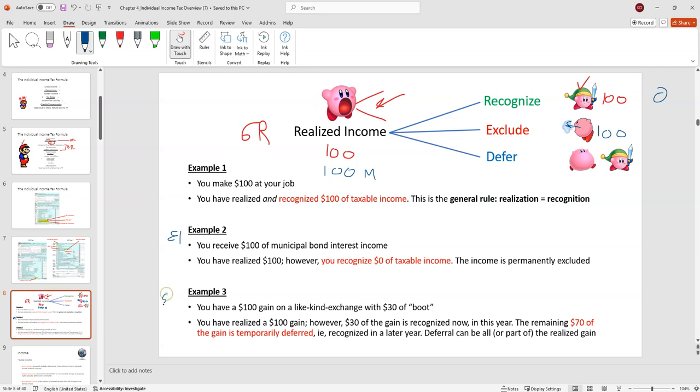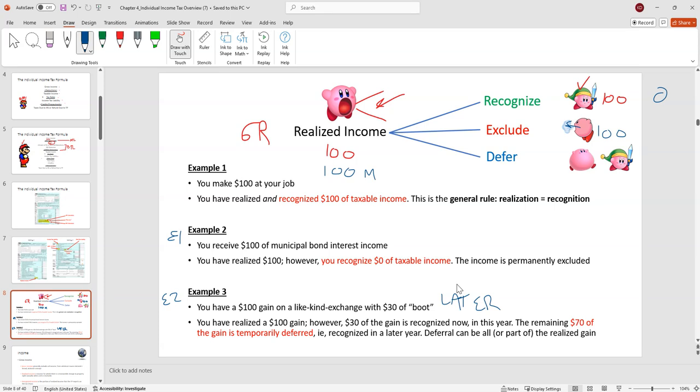Then the second exception is going to be deferrals. This is kind of like later, right? It's like my little nephew Connor when trying to get him to read a book. I'm like, hey Connor, do you want to read right now? And he's like, later. That's just like a nice way of saying no.